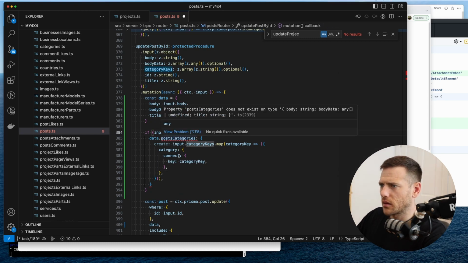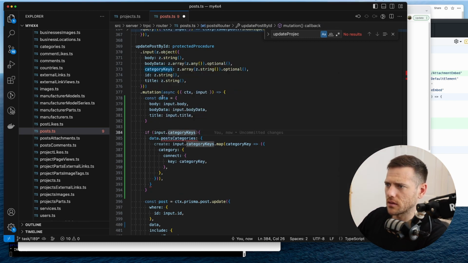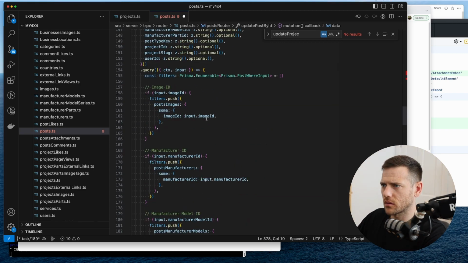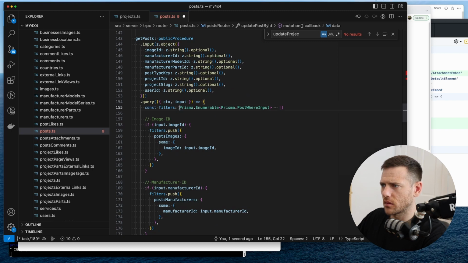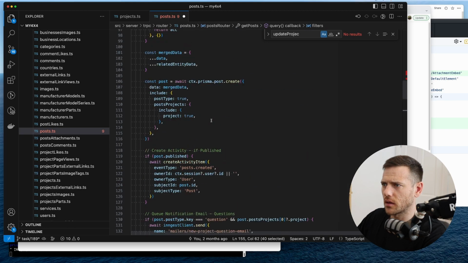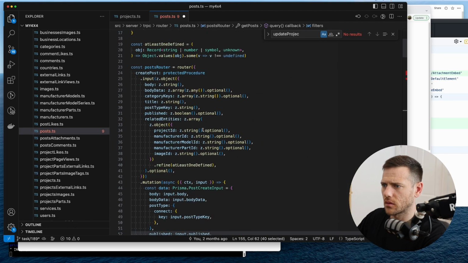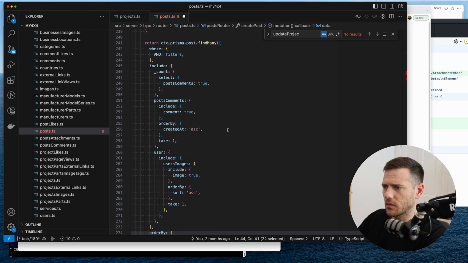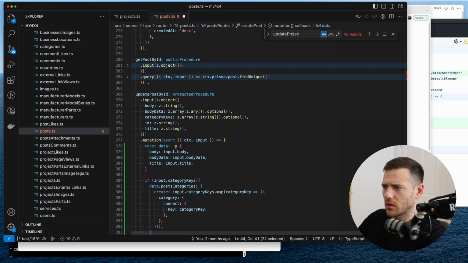Okay, and then this, we need to cast this. We've done this up here somewhere. No, not post where. Create post create input. So this will be a post update input.